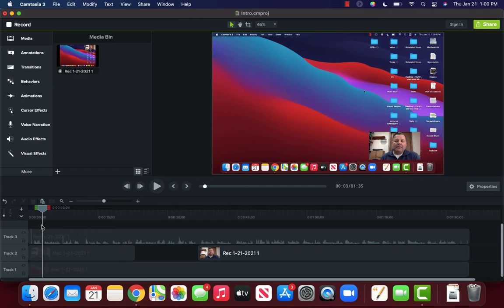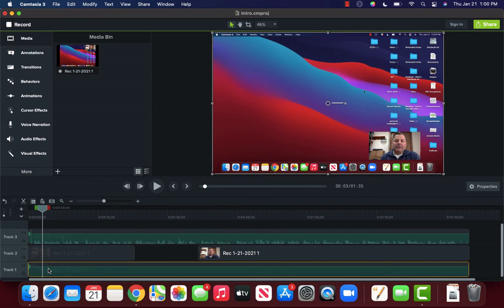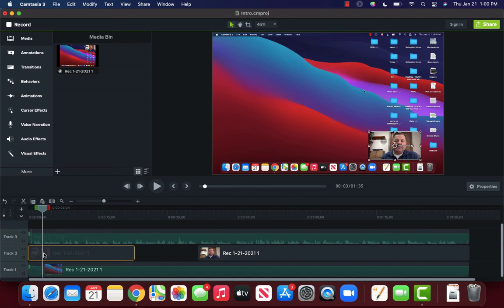Now similarly, we can do this at the beginning. At the beginning of this, let's say I wanted to remove the screen, and let's just say I wanted to have an introduction with just me speaking. To do that, I'm going to highlight the track for the screen capture, the recording of the screen, and I'm going to do a split, a Command T, and this time I'm going to split both of these. I'm going to split this one too, and I'll show you why in a minute. So I'm also splitting my video.